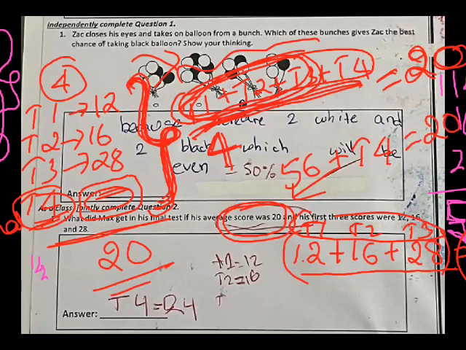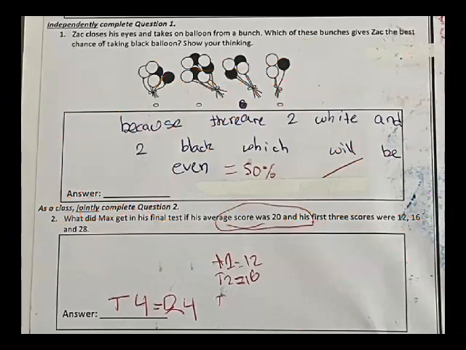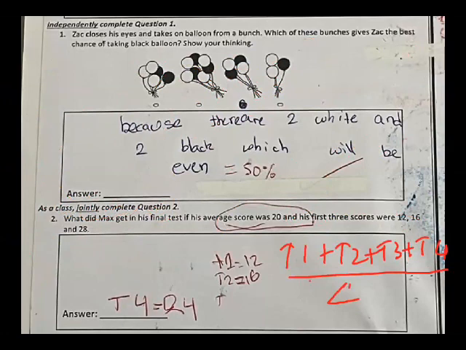Can you understand this? No or yes? Yes. See, I'll explain to you again. Again, beta. See, T1 plus T2 plus T3 plus T4. If we divide it by the 4 number of tests, then we will get 20. This is the actual formula how to calculate the average. You have to add all the test marks and divide it by how many tests are there. That will be the answer for the average.